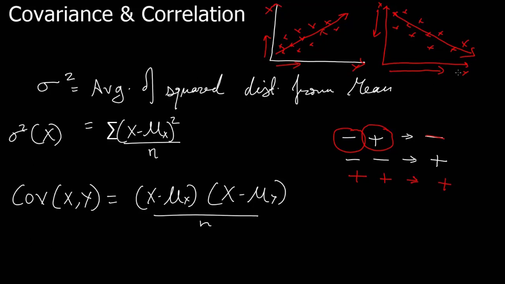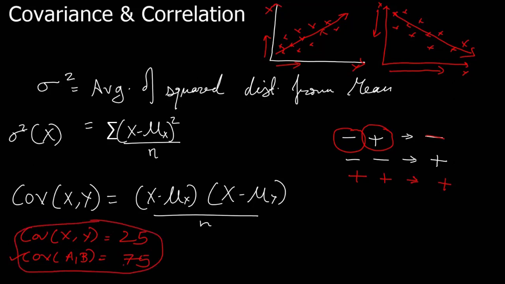So this is a general idea of how covariance works, and we will also see covariance with respect to some real data. But before that, let us introduce correlation. Covariance is not a very good measure of joint variability. Let's say the covariance of x and y is 25 and the covariance of a comma b is 75. Though the covariance between A and B is greater than that of X and Y, we cannot conclude that A and B vary more positively with each other. Since covariance does not guarantee how strongly two variables are related, we have correlation.